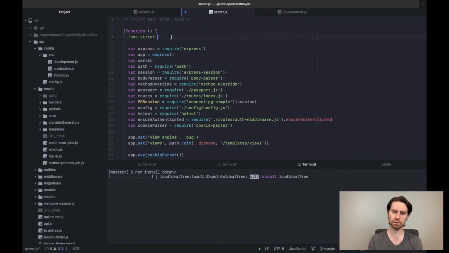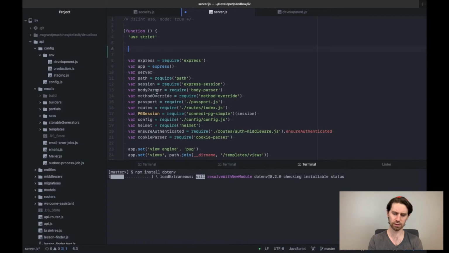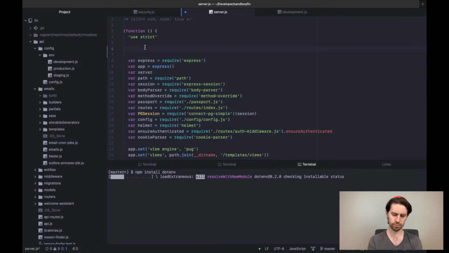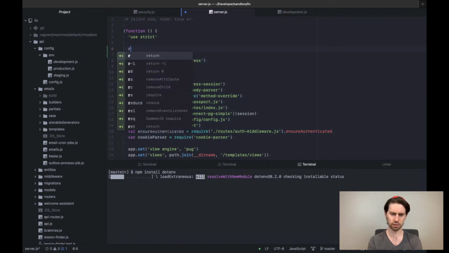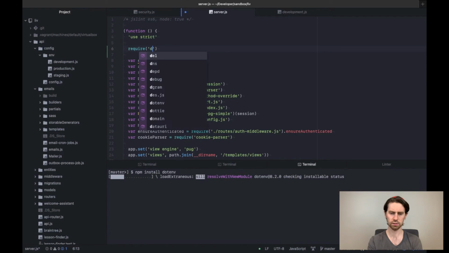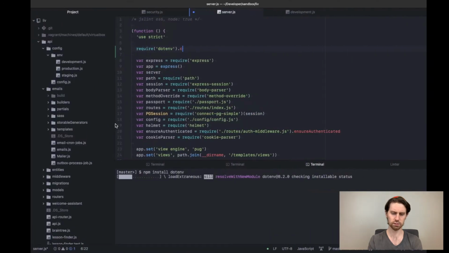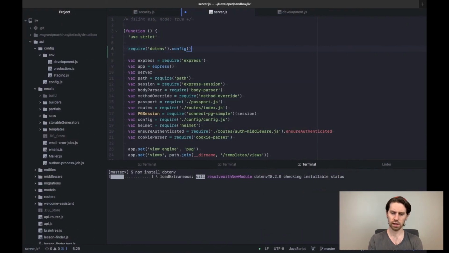And then they recommend, before you do most of your app's logic, to as early as possible require dotenv and then call config. What this is going to do is look inside of your hierarchy to find the .env file.